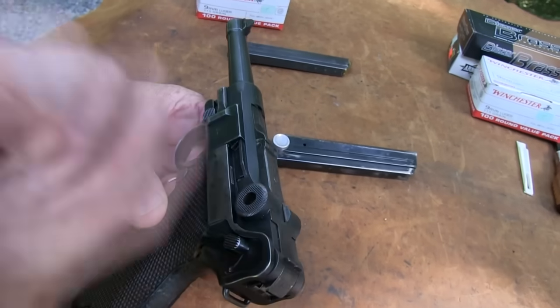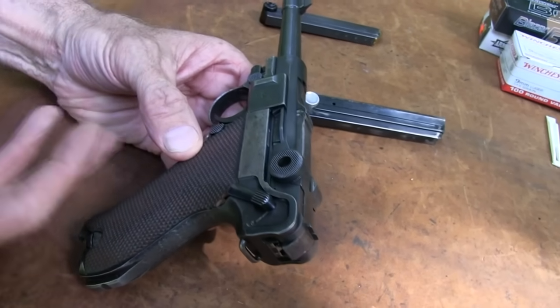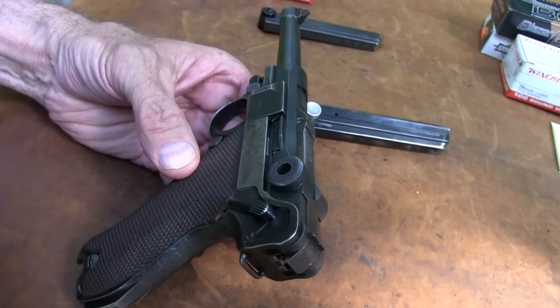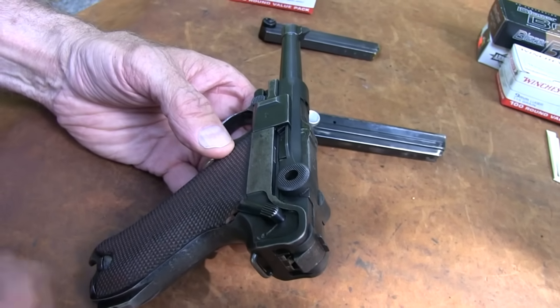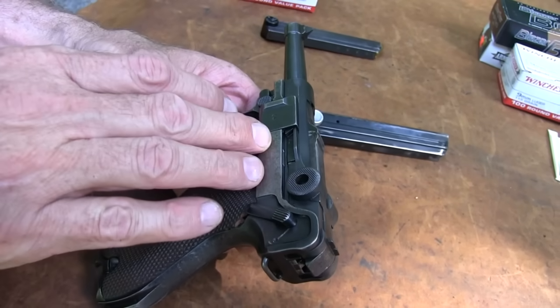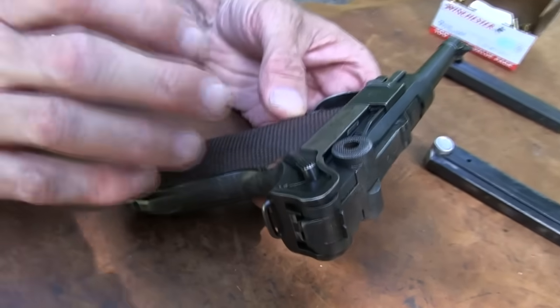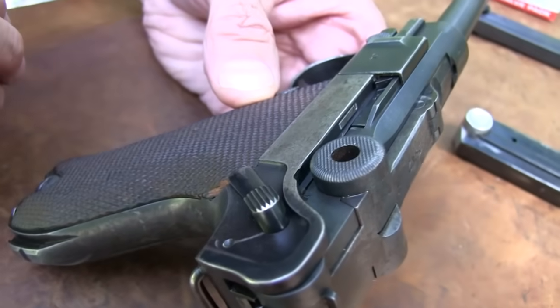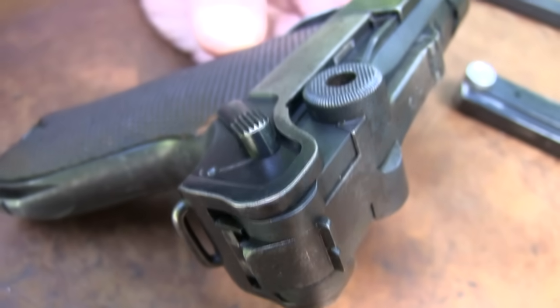I mean, compare any of our Wonder 9s, our new polymer pistols, with this thing. You'll see as I take it apart, you think, wow, okay, not exactly the epitome of simplicity maybe, but very interesting. You've got to remember, this is 1898 he got the patent on this. That's almost 100 years before some of our Wonder pistols are out now.